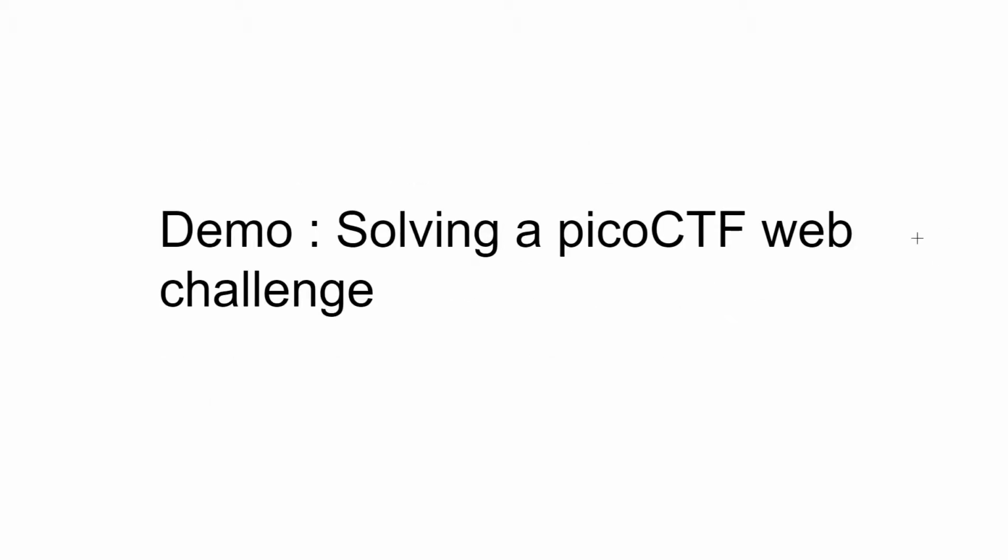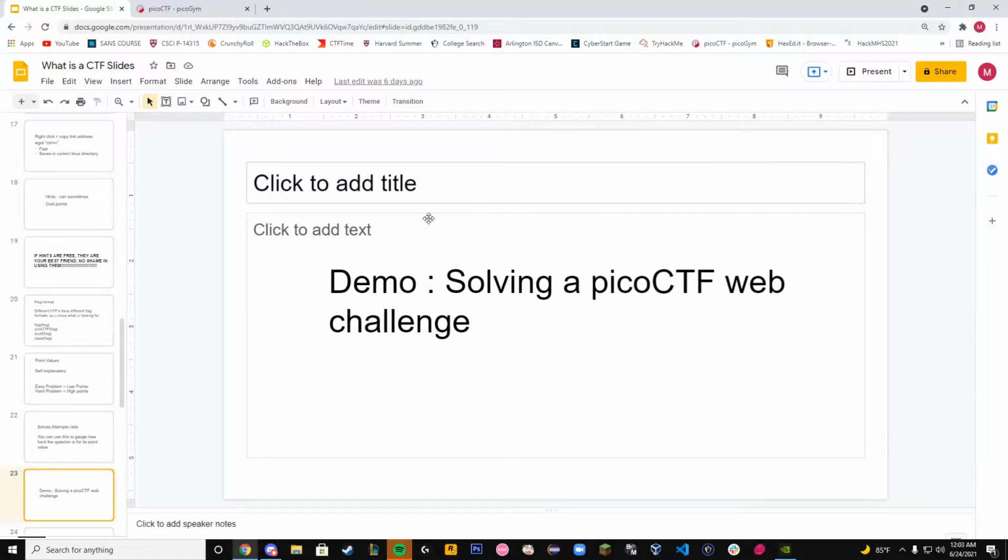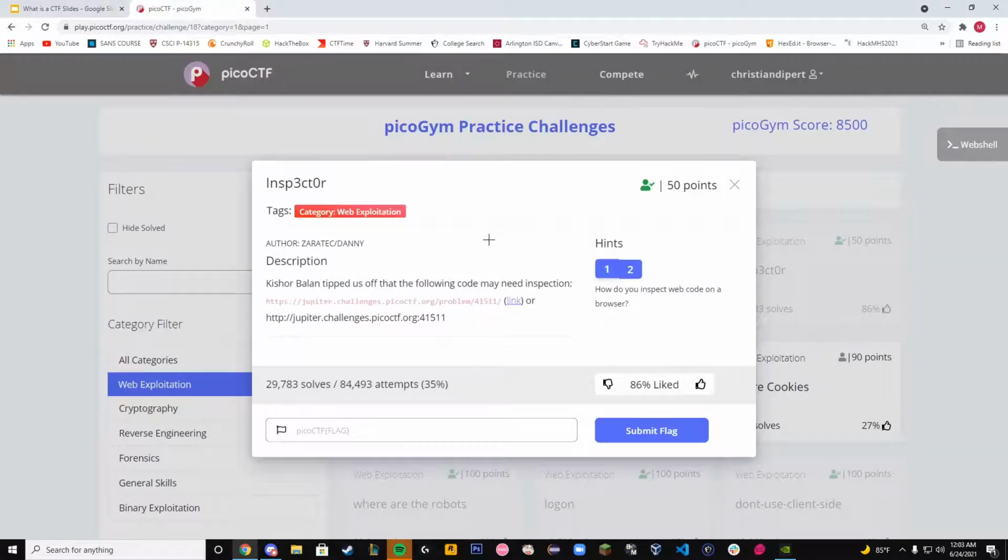Now I'm going to go ahead and demo solving one of these challenges from Pico CTF. Right now I'm in the Pico CTF gym. You can just go to play.picoctf.org/practice. You'd have to make an account, and then you can go to the gym right here with practice. And yeah, so this is the challenge prompt that we've kind of talked about.